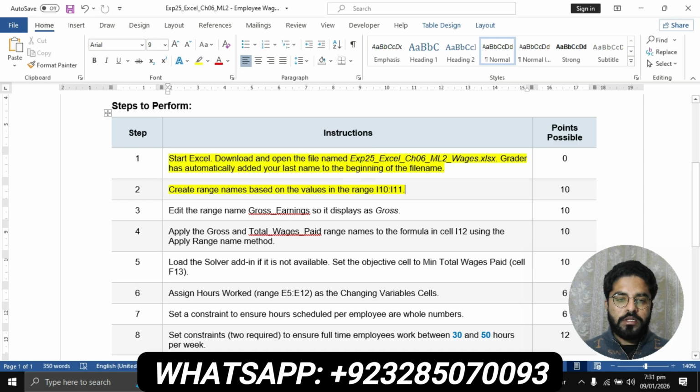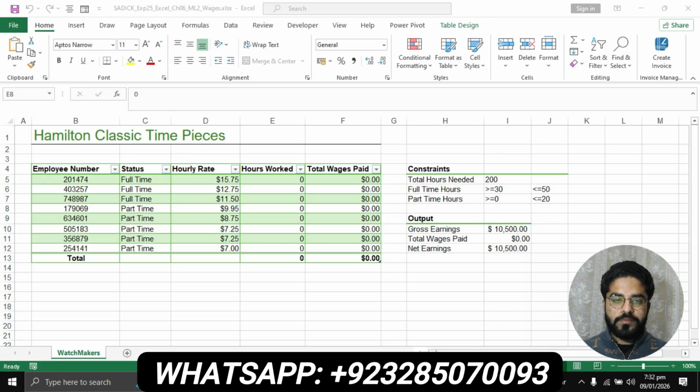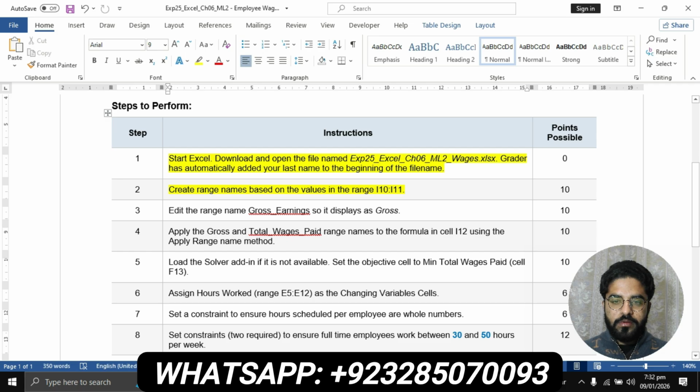Question number 2 is: create range names based on the values in the range I10 to I11. Basically, in this question, you will have to create the range names based on the values that are in the range I10 to I11. Move to the workbook. Select this range. Copy this.